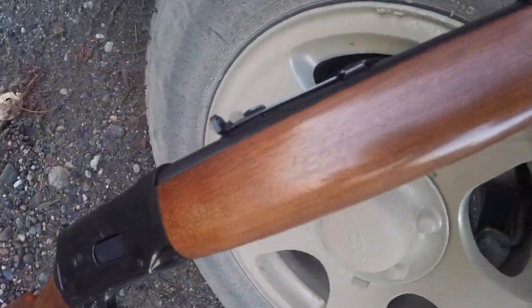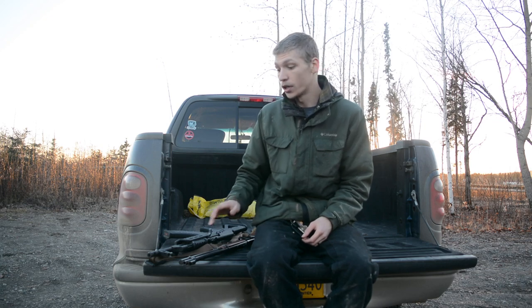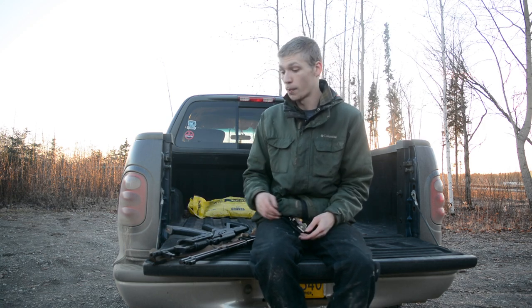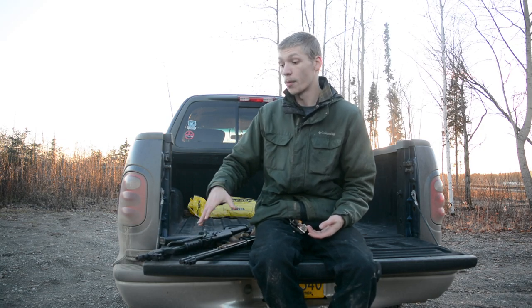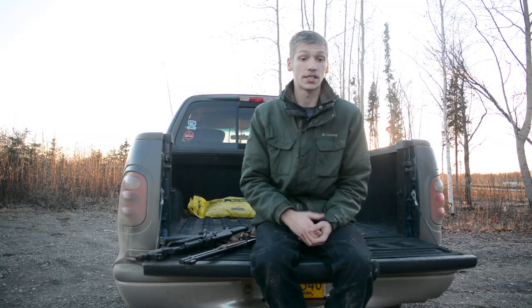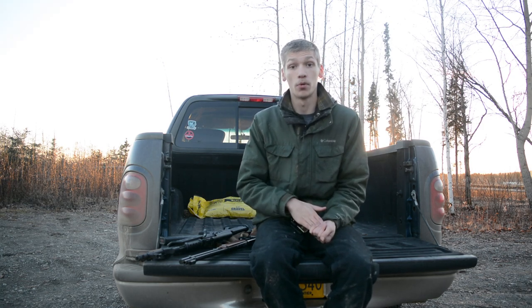Those are the top reasons I was led to the AK. Some additional things I like — though not main points — are the budget: I got this for $575, which is pretty reasonable. I also like the modularity of the rifle: you can add slings, muzzle brakes, and magazines of different capacities. It has a lot of versatility, but those are all side points.